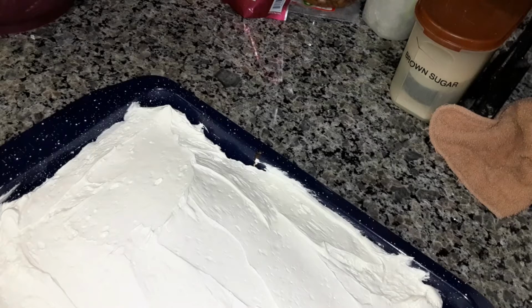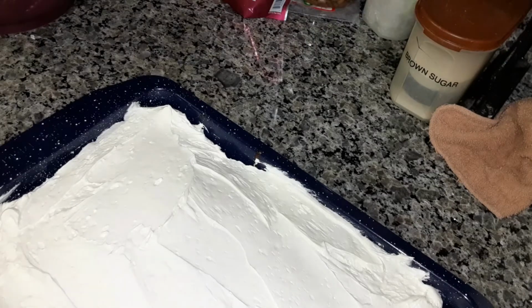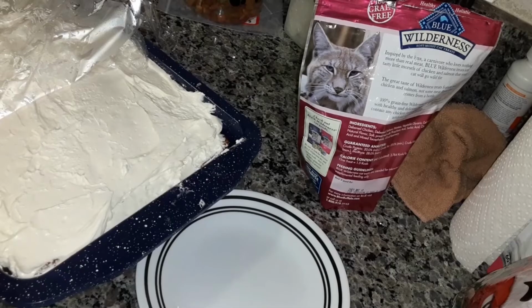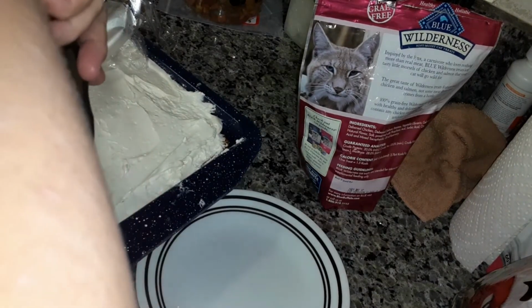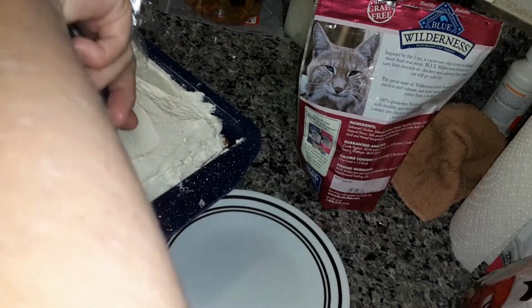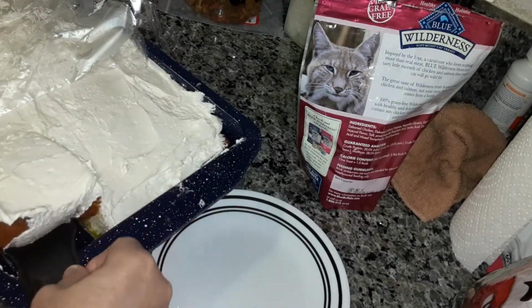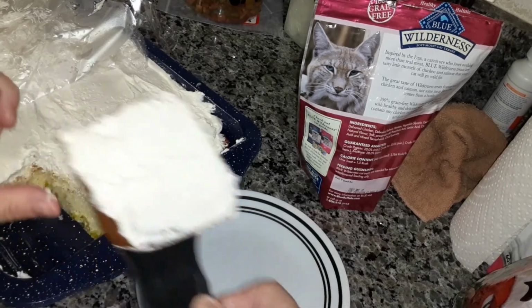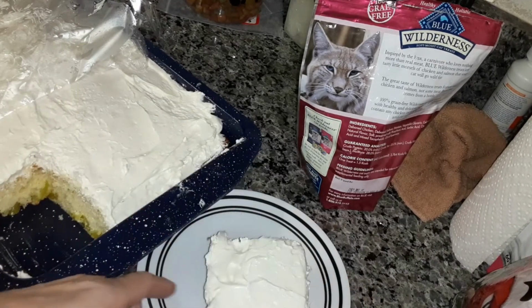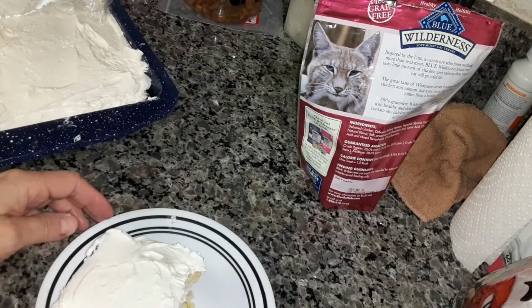You just put it in the refrigerator and let it set for a little bit, and then I'll be back to try it for you. All right, I've been letting it set in the refrigerator for, I'd say, probably a couple of hours. And now I'm going to cut into it and see what it looks like and how it tastes.